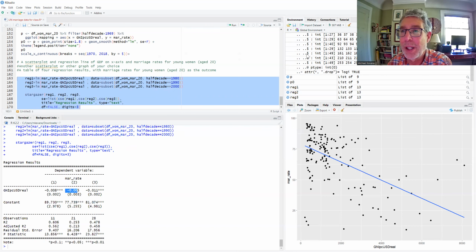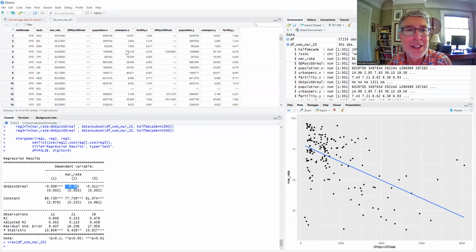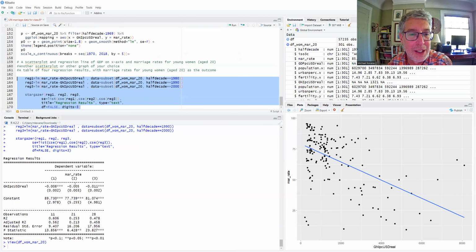The marriage rate, let's take a look at our data set. The marriage rate is 80. Okay, so it's a percentage. So here we would say every $1,000 increase in GDP, so 1, 2, 3, is about a 10 percentage point decline in the marriage rate, roughly, right?